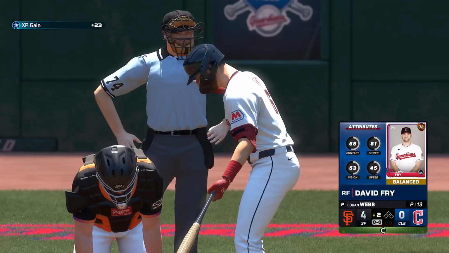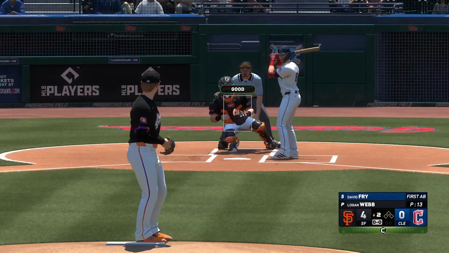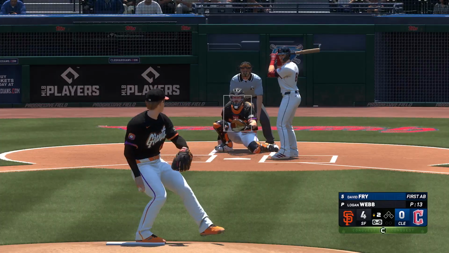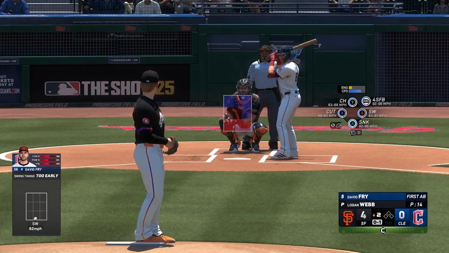Got him swinging. Back here in Cleveland, bottom of the 2nd. So in now for Cleveland, David Fry. Webb back to work. Gets a swing and a miss with the sweeper. 0-1.